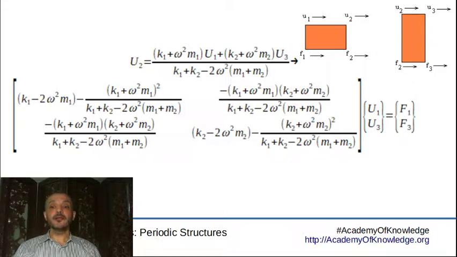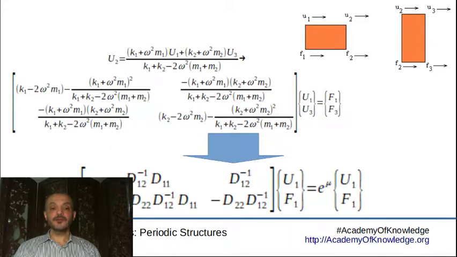Now we can rewrite the equations in terms of a transfer matrix as we did before, and then get the eigenvalue problem, which is the core of our work in periodic analysis. Here you have this matrix, which we called the T matrix before, and the eigenvalues will be e to the mu, or we may call them lambda. Now we have everything we need to perform our periodic analysis, just like what we did in the spring mass system in the previous lecture.